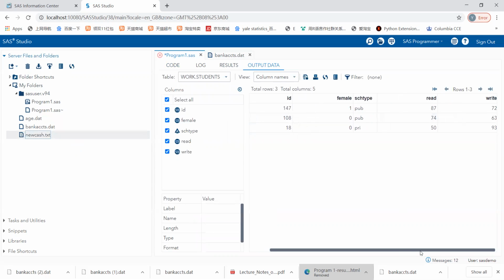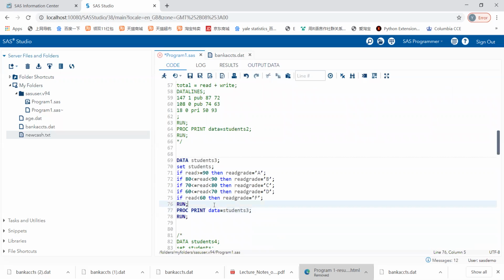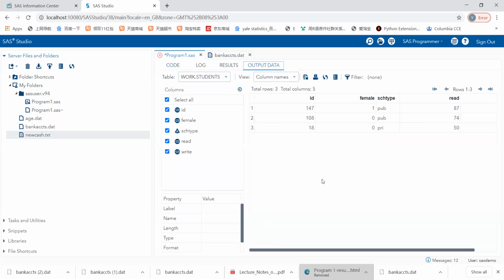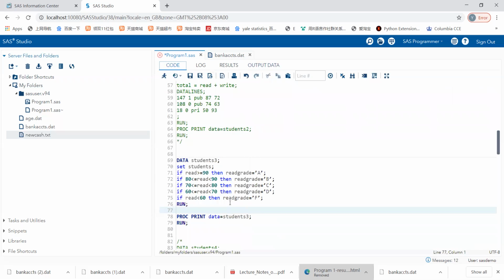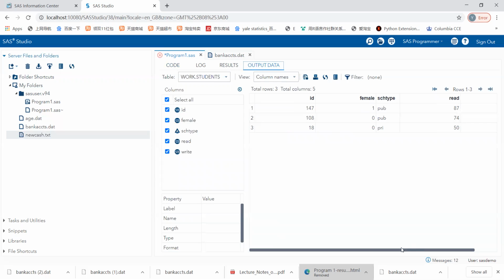So, and move to the right. Wait a minute, what's happening here? Oh, we forgot to print the dataset students3. Yes, now data here, students, type, writing score.